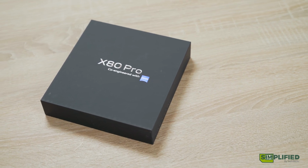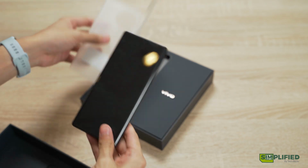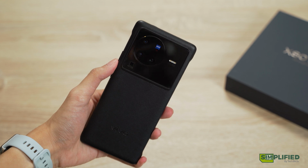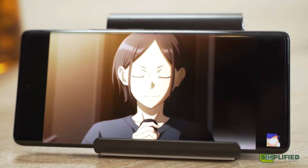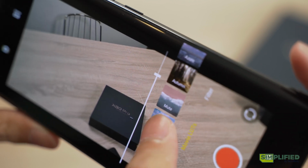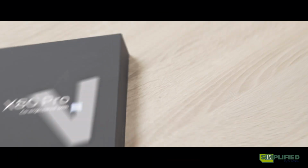We are well into 2022 and Vivo is back with the newest addition to their X series lineup, the Vivo X80 Pro. In our short time with it, this phone has continuously impressed in many aspects from daily usage, battery life, gaming and camera performance, with a few rough edges here and there, but nothing too detrimental. To put it simply, we like it.